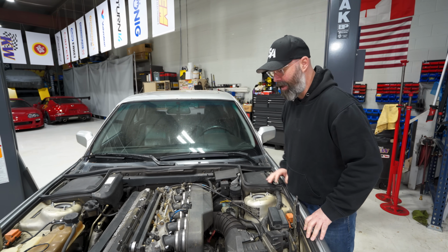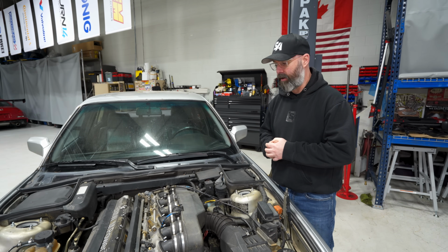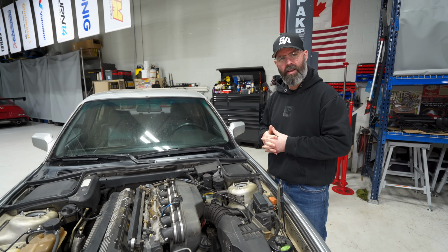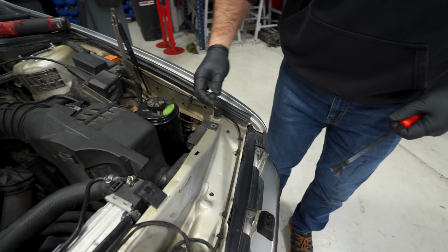And yes, the engine bay looks like it's 31 years old. It's pretty old and tired looking, but with a little bit of TLC, I think we can have it looking pretty darn good. And the good news about this motor is it doesn't seem to have the bearing issues that we've struggled with in past, shall we call them, classic BMW builds.